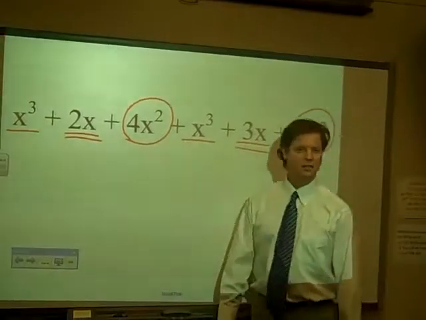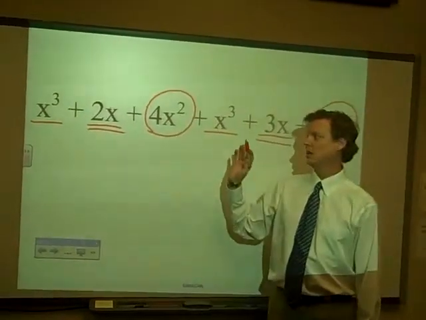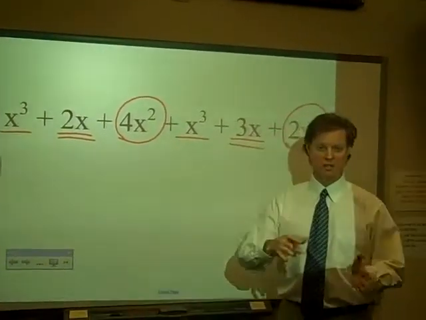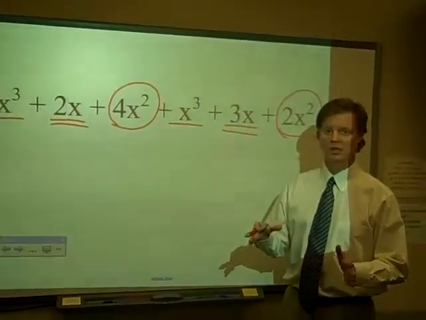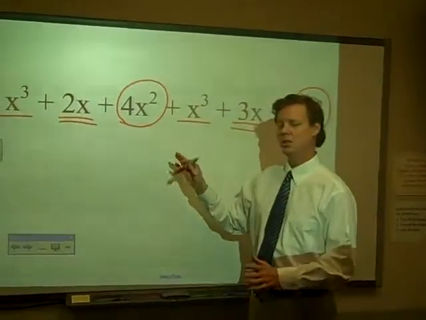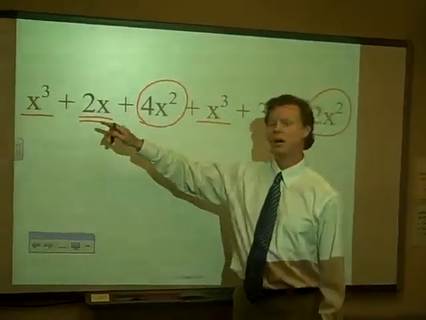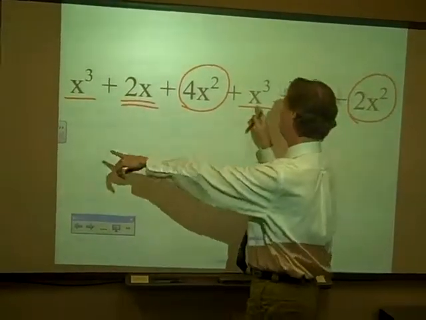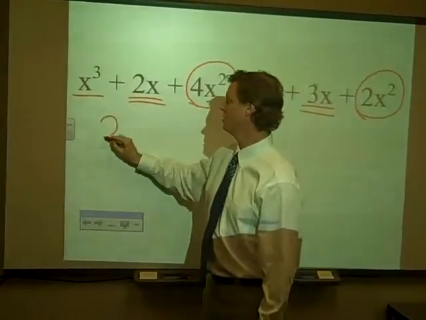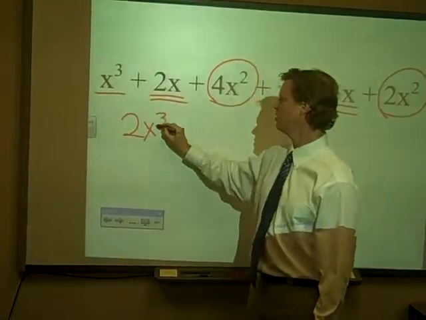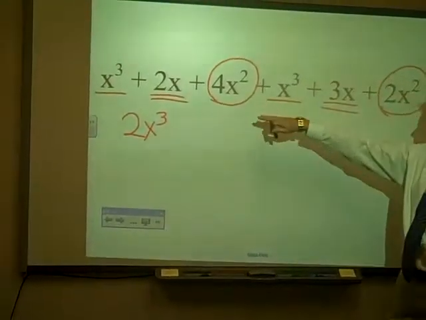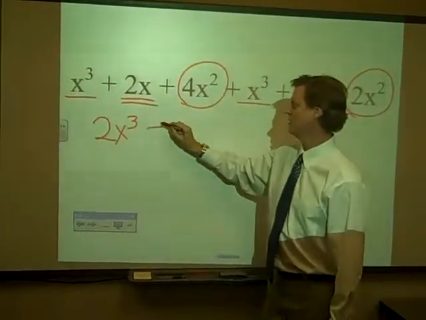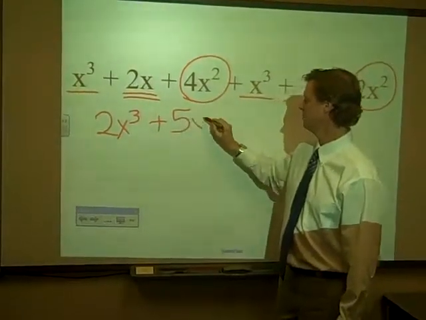Okay, so this kind of takes some practice for some students. What you want to do is use a little bit of logic, and then you can use the arithmetic. So you can do it either way you want to. You can find all your x cubes and then gather them and say 1x cubed plus 1x cubed, and you know that's 2x cubed. And then you can use your arithmetic here, 2x plus 3x. That's going to give us 5x.